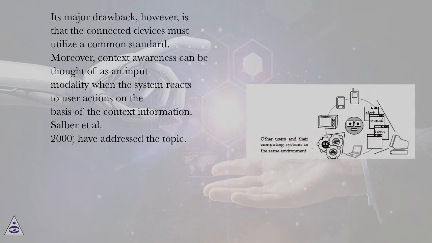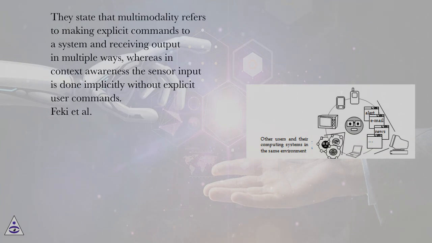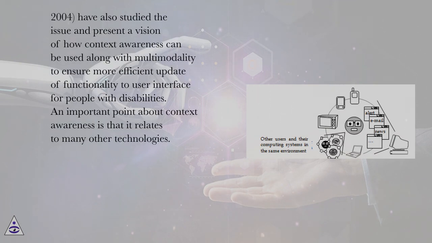Salber et al. 2000, have addressed the topic. They state that multimodality refers to making explicit commands to a system and receiving output in multiple ways, whereas in context awareness the sensor input is done implicitly without explicit user commands. Fleck et al. 2004, have also studied the issue and present a vision of how context awareness can be used along with multimodality to ensure more efficient update of functionality to user interface for people with disabilities.